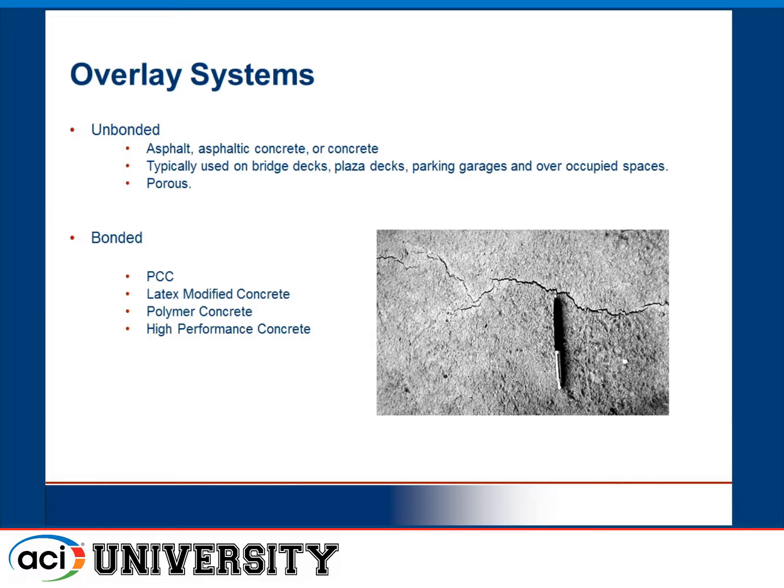Latex modified concrete includes modifiers that allow the material to cure fairly rapidly with less water. It requires skilled installation to prevent them from drying too quickly. There are some problems associated with that. Polymer concrete, again, performs in locations where you may need to use epoxies or other types of polymers that provide higher strength, like traffic bearing structures. And high performance concrete includes concretes that are treated with either fly ash or silica fume to close up the pores of the concrete itself and prevent moisture from coming through, and other contaminants as well.